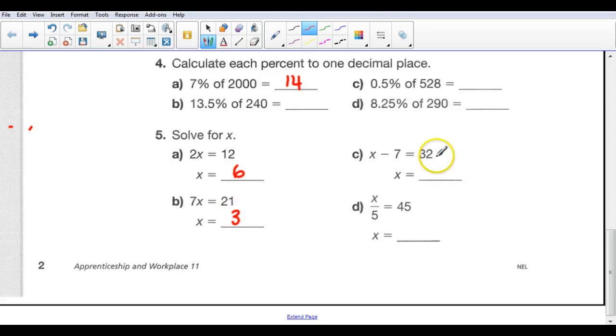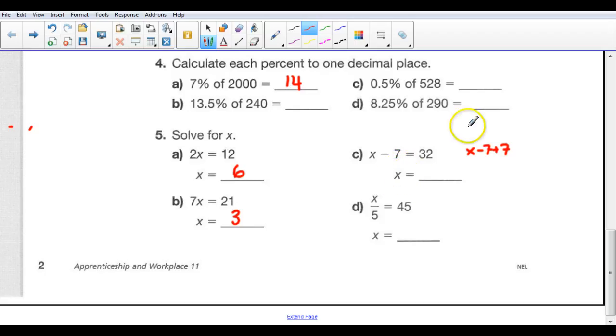Those are fairly simple. This one here, I'm going to show you a quick step for algebra. x subtract 7 equals 32. Basically in our mind we just say, if I have a number that's 7 larger than 32, that's going to be that number there. But algebraically I can figure it out by adding 7 to both sides. So I could say x minus 7 plus 7, because negative 7 plus positive 7 is 0, so I end up with x all by itself.